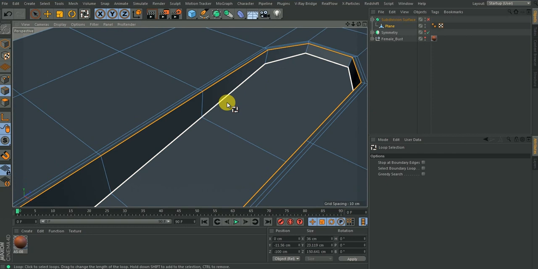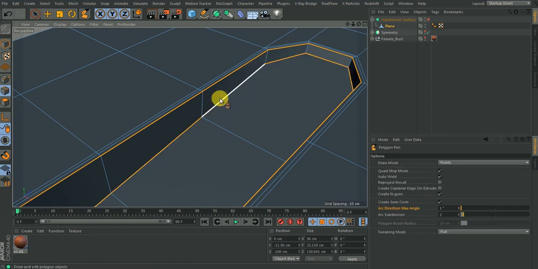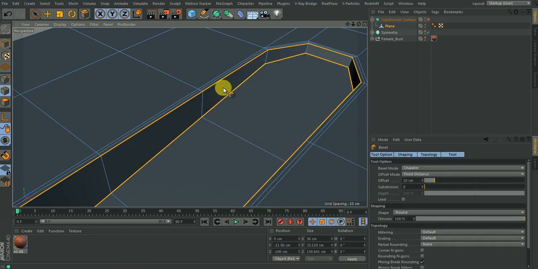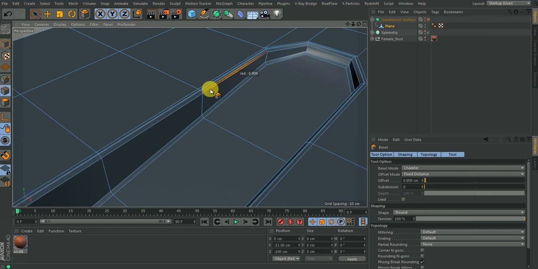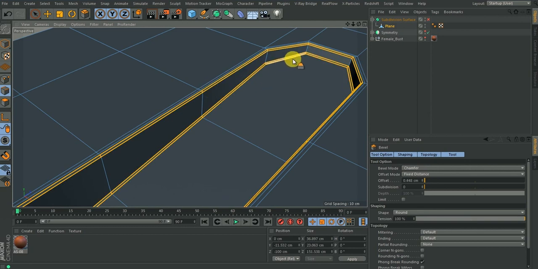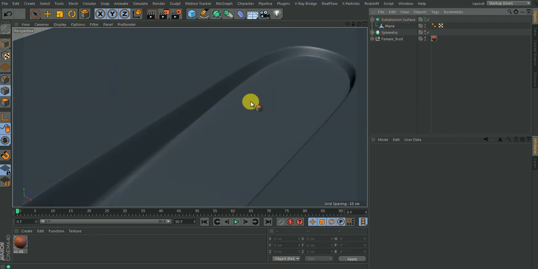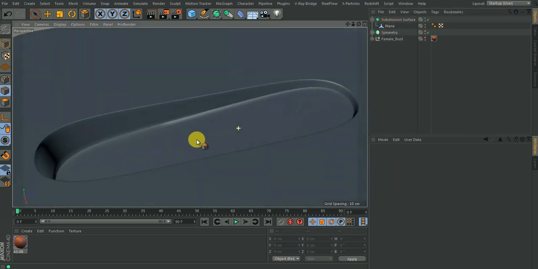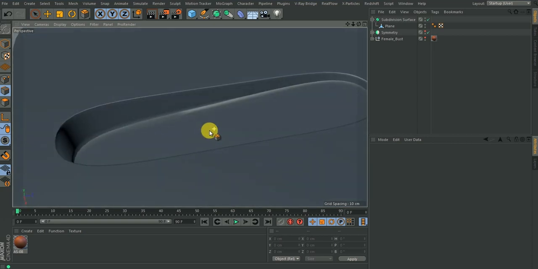Once we have this selected, we can go to bevel mode. By the way, I have a tutorial about bevel. MS is the shortcut. I have an extensive tutorial about it, so you can check it. If I hit bevel mode, I can click and create a bevel for that edge. So now I've created edges that are close together, so I'm going to have a more defined object. If I hit Q on my keyboard now, you see the definition of this object here. So this is now more defined.